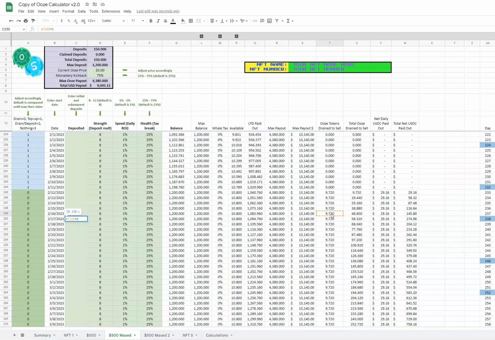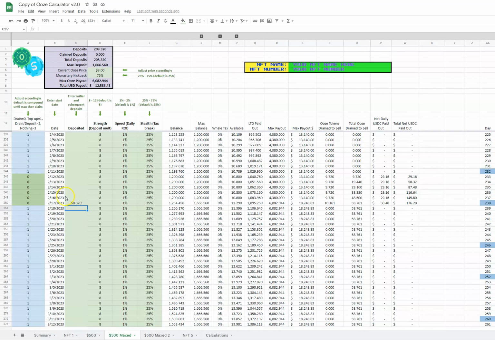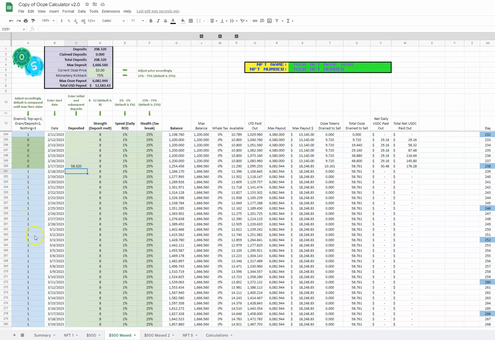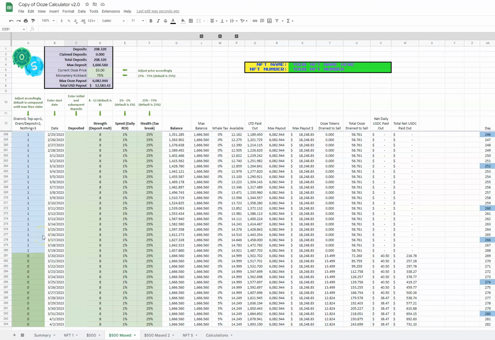We took out 6, so I'm going to take that and I'm going to put it back in. And you can see what the spreadsheet did. It added some more ones here because now that we've increased our deposits by just over 58 ooze, now we can top up again. So we're going to top up.